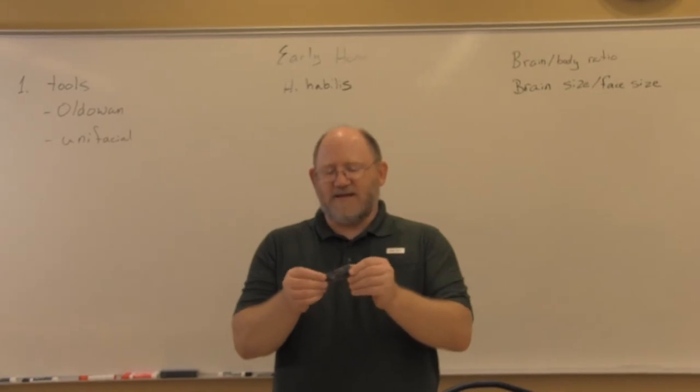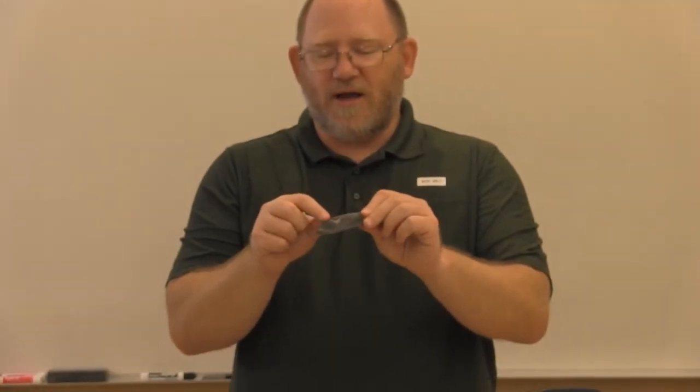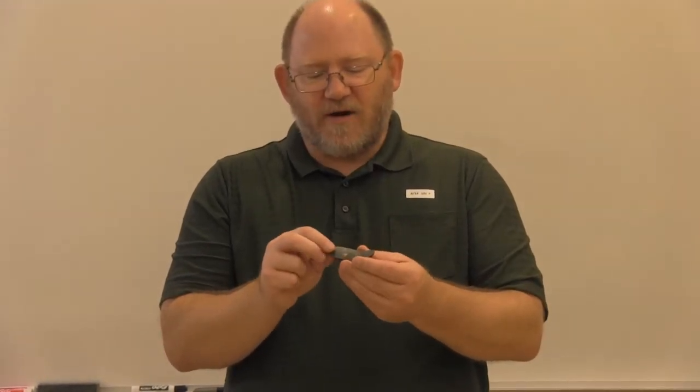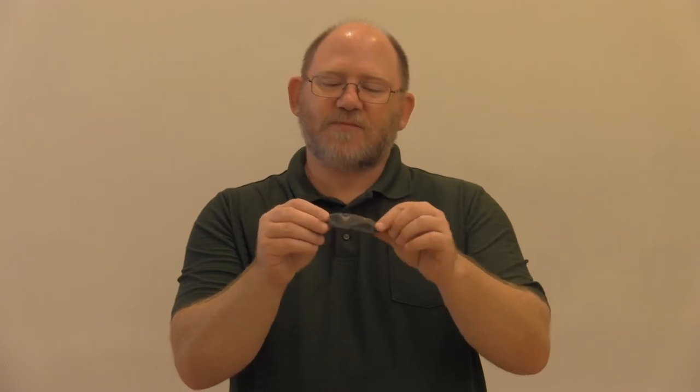And so what this means is, as Homo habilis or modern humans or whomever is working on a stone, they're going to prepare one side to make it in the form or the shape that they want. And then when they are done, they will hit the core, a large piece of stone, and that stone will come off as a flake. The piece that breaks off from the rest of the core tool will be smooth. So on one side, it's not worked. On the other side, it is. And that's why we have the name unifacial.